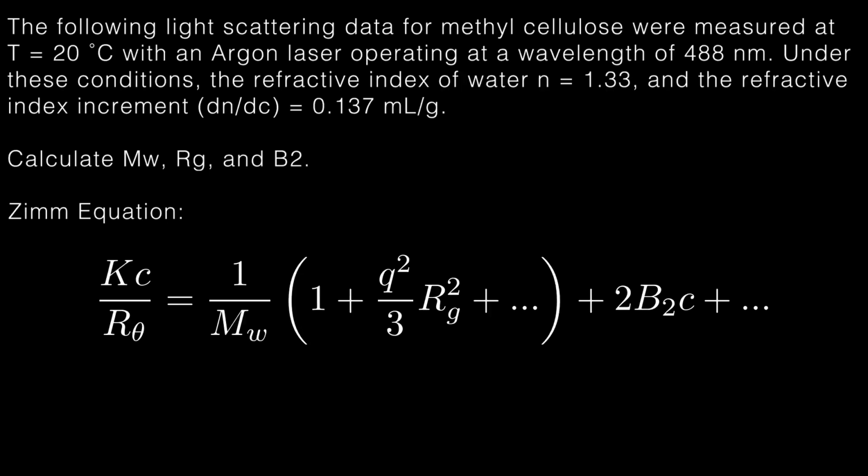So as you can see, it's not such a simple problem. We have to approach this in multiple steps, and that's the utility of the Zimm plot. And I'm going to show you some tricks of the trade as we make this plot. So on the following slide, I'm going to show you this actual light scattering data and show you how to go about analyzing the data to get these very important quantities.